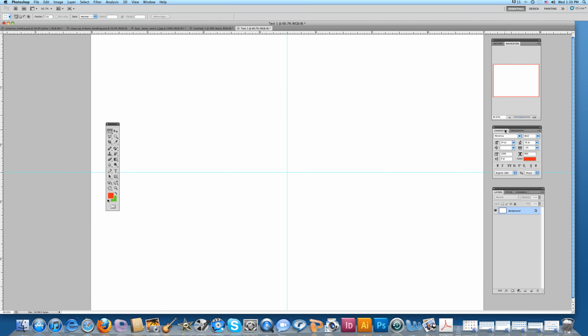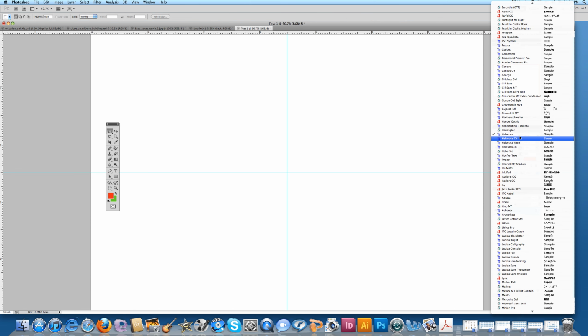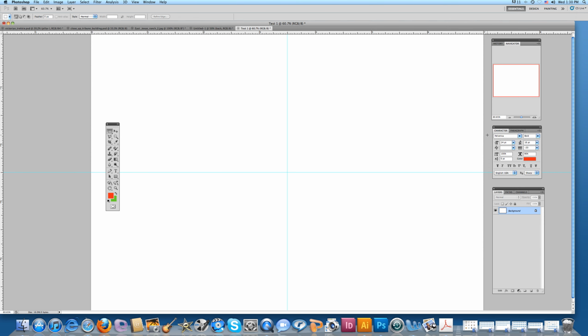And then character and paragraph. Now, character is the fonts, and it depends on how many fonts you have on your computer. If I click on mine, I've got quite a lot of fonts installed, maybe a lot more than you do, but you'll have some on your computer that you can use, and we'll go there when we talk about using font and type. The paragraph is to line them up: center alignment, left alignment, right alignment, and justified. We don't do a lot of typesetting in Photoshop. It's usually just headlines, but there is a reason, and we'll come back and see that as far as alignment.